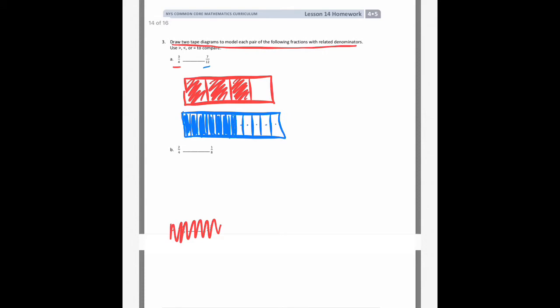Now it already looks a little bit smaller, but my drawing might be off a little bit, so let's check. If I separated that 3/4 into 12ths, kind of like we did with equivalent fractions, let's see how many 12ths it would be. 1, 2, 3, 4, 5, 6, 7, 8, 9. So really 3/4 is the same thing as 9/12. I can prove that with multiplication. And we're comparing it to 7/12, so obviously 9/12 is going to be bigger than 7/12, which makes 3/4 bigger than 7/12 as well. So 3/4 is greater than 7/12.